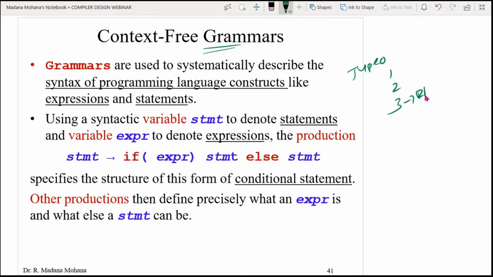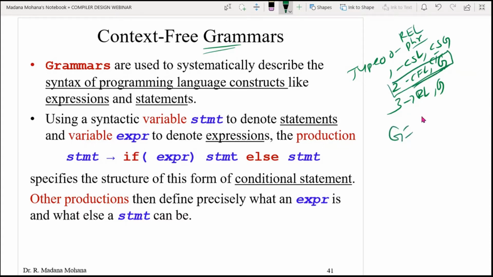Type 3 is regular language, regular grammar. Type 2 is context-free language, context-free grammar. Then type 1, context-sensitive language, context-sensitive grammar. Then type 0, phrase structured or unrestricted grammar. The language is called recursively enumerable. Now, you studied context-free grammar in type 2.